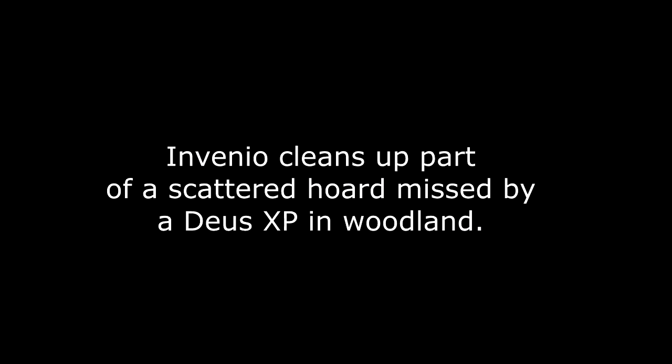And the Invenio really is, as they say in the army, a crew-served kind of device. You really would like someone to be carrying that box, because that is really awkward. It's not so bad until you have to dig, and then you're in trouble. The Dais is really, really good for scanning and goes really, really deep, it must be said. But if you thought you were onto a hoard and you weren't picking it up, you would get onto the Invenio and give it a close look to see if you could find anything much deeper.